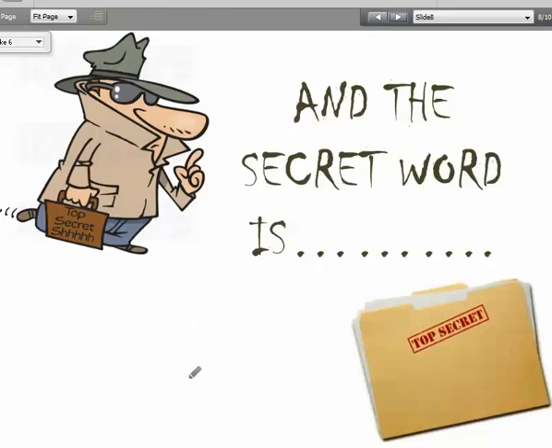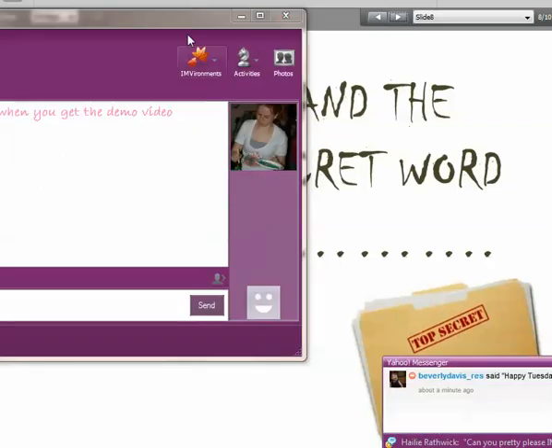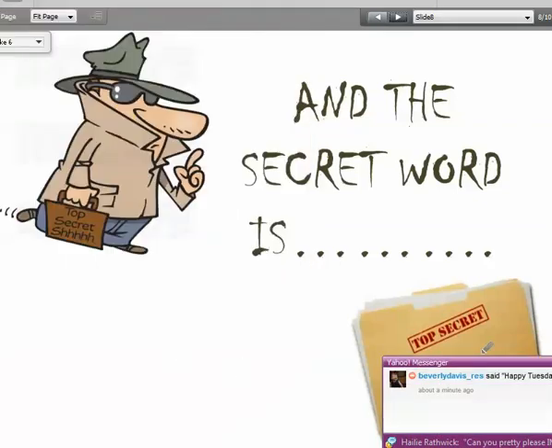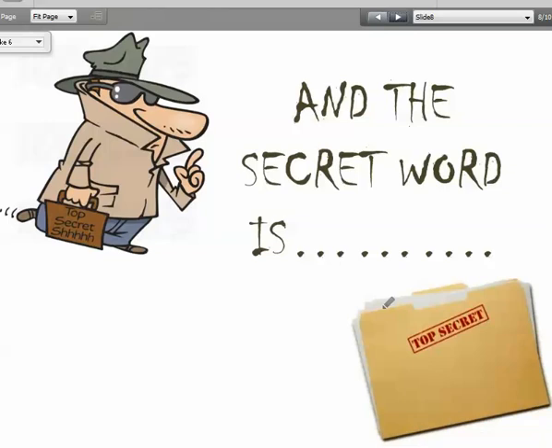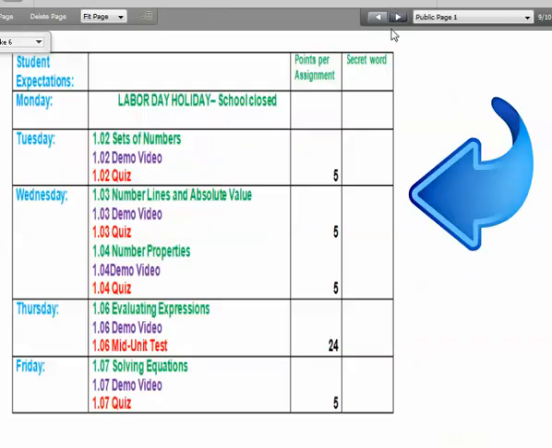So what is the secret word? What is the secret word? The secret word is minions. I'm not going to write it down. Why do we need to know a secret word? The secret word we need to know because when I ask you, if you've watched the recording, you're going to need to write it. And you can write the word right here. And this is going to be your proof that you watched the recording. So right here on your pace chart, you can put minion, minion, minion.